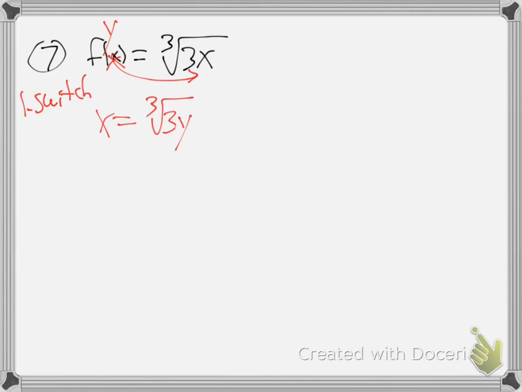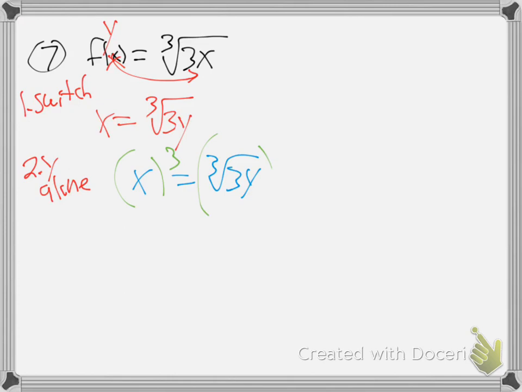Step 2, y is saying I want to be alone, so we gotta get y alone, which means we gotta get that third root off of it. So how do you get y alone now? Third power it, huh? So we got cube root of 3y, we got x, and then we just say, okay, third power. Because again, roots and powers are opposites. Are you getting that theme? That's a big theme we've seen recently in the algebra we've been doing. Roots and powers are opposites of each other, aren't they?